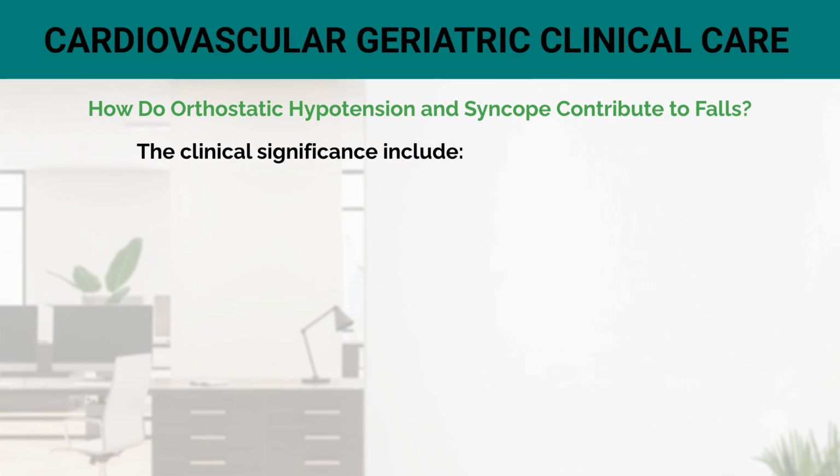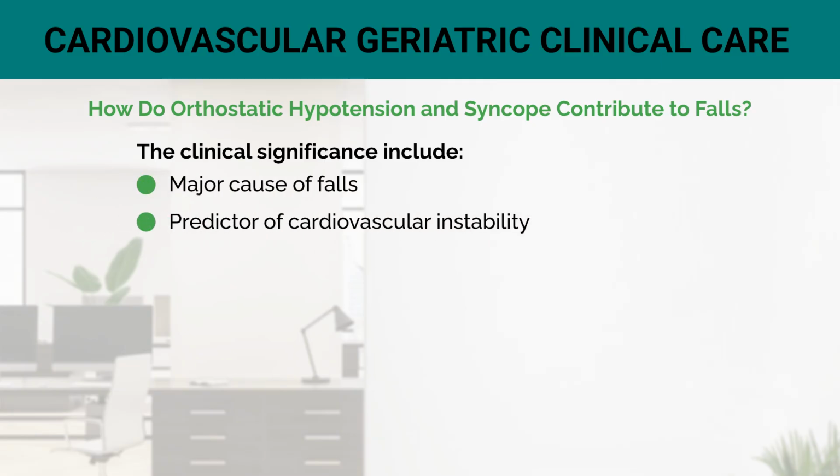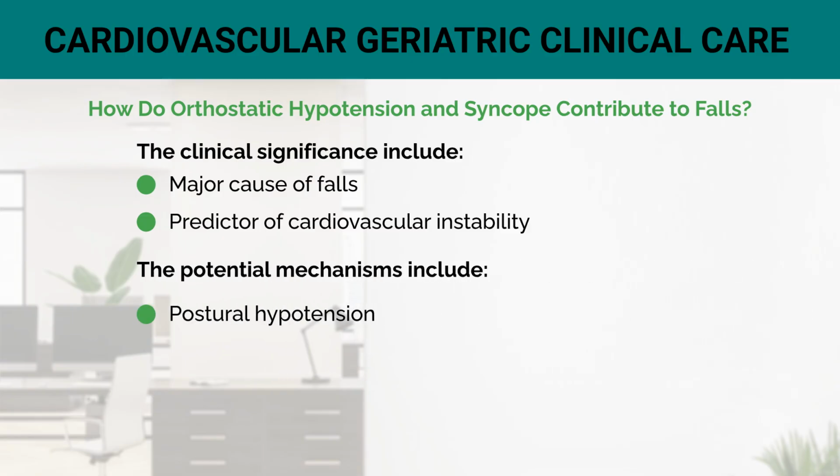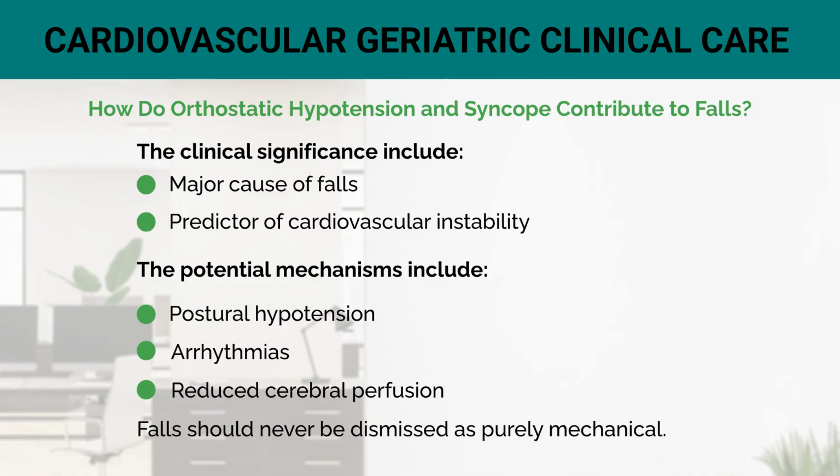The clinical significance includes: 1. Major cause of falls. 2. Predictor of cardiovascular instability. Do you know that falls may be the first sign of cardiovascular instability? The potential mechanisms include postural hypotension, arrhythmias, and reduced cerebral perfusion. It's important to note that falls should never be dismissed as purely mechanical.